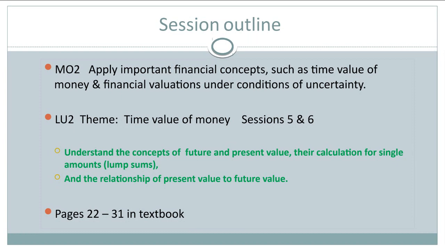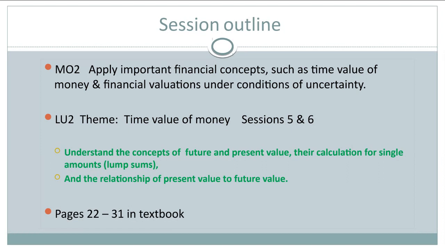So we have to take time value of money and risk into account in our calculations when we are trying to come up with a financial valuation of some or other instrument. And that's really what this whole module is all about. So already with the EVA, we have looked at that financial concept of economic value added, wealth creation as opposed to profit maximization in a practical way.